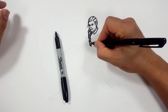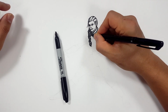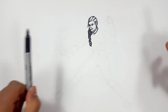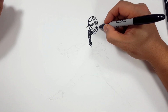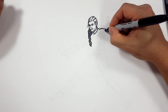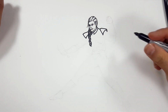little wisps like that, because like I was saying with her hair, color's gonna take care of a lot of this, so I'm not too worried about all that. All right, so now I'm gonna have her shoulders. Let's see, let's draw this one coming in like this, because it's got like a little shoulder pad. I'll go and do this one over here. That's all you can see of it.